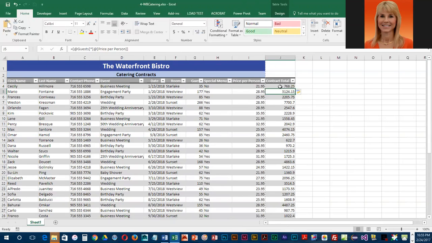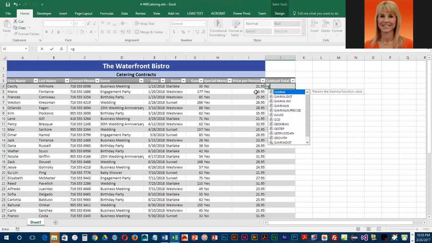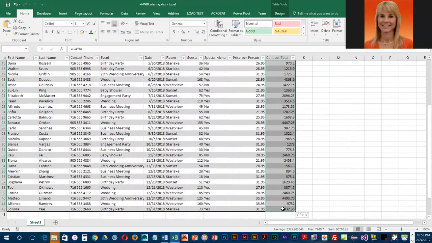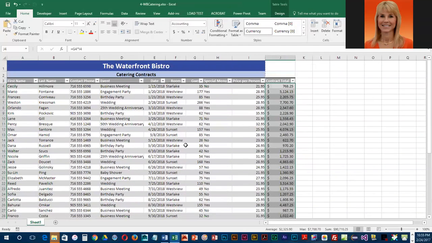Now you could be wondering, well, if I just type the cell references, would it work? Yes, it would. Let me undo this and show you. If I just want to do the cell references, if I didn't want to do the point and click method, so if I do equal G4 times I4, press enter, it works that way too. Now, they want the accounting format because these numbers definitely do need to be formatted. So, unfortunately, we do have to highlight them all for this. And then we're going to just click on the accounting button, and that will format all of those cells.